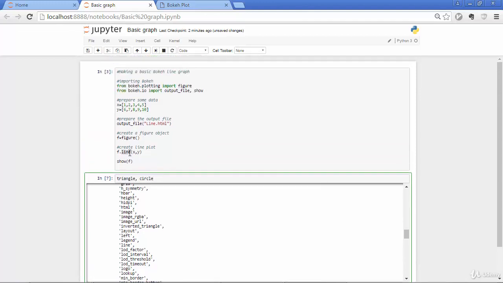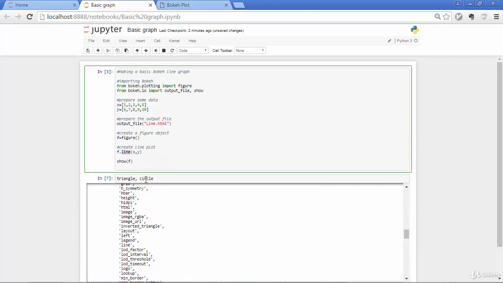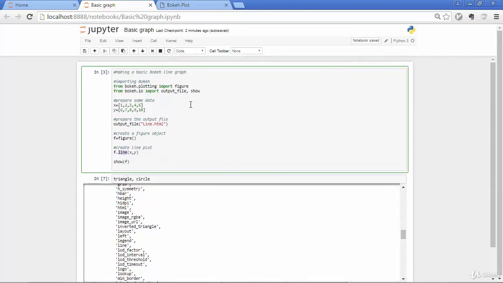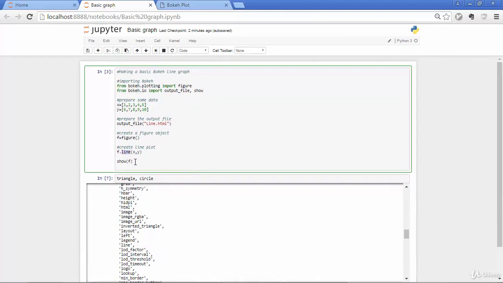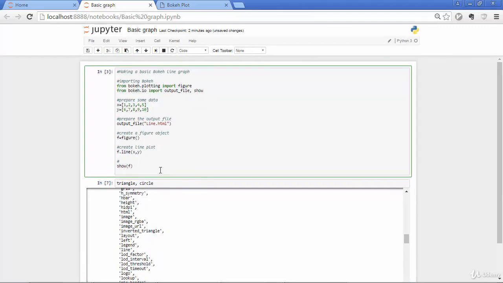So that will be very easy. Instead of line, just pass these things here and see what you get. But try to make the graph from scratch instead of copying mine. And let me comment this, I forgot to comment this. You can also play around with some other data to see how that goes, and that will make sure that you understand how to create a very basic Bokeh plot.